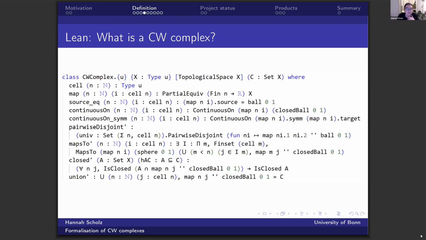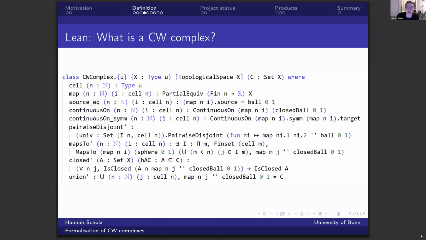The philosophical side to this is that I feel like in math we actually treat this often as being a property. You saw that before in the theorems. So Whitehead's theorem doesn't tell you, hey, take a CW complex with like these and these cells. No, it just cares that the CW structure exists. And I think that is what we do a lot of in math here for CW complexes. So I think it's reasonable to treat this kind of as a property by making this into a class.